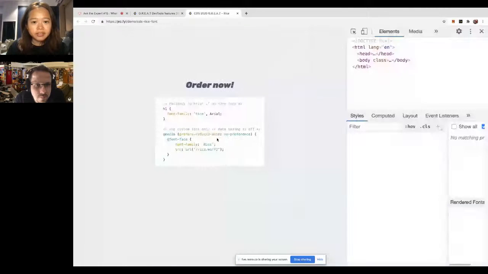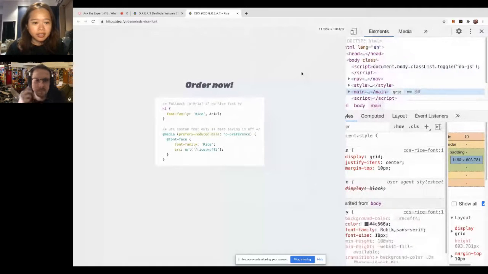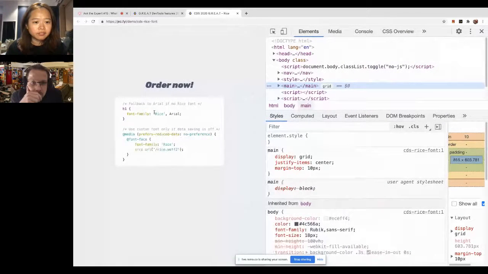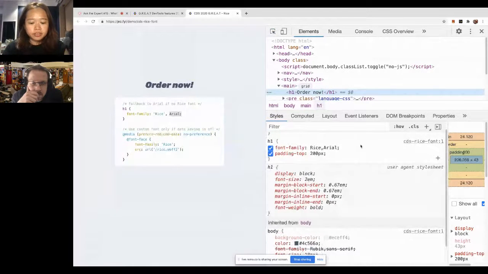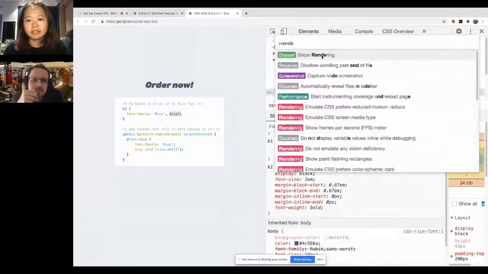Okay, so let's say on this page I have a font called Arial. Let me click on the font here. We have a new feature in the rendering tab. Just click show rendering. In here there is an option called disable local fonts.